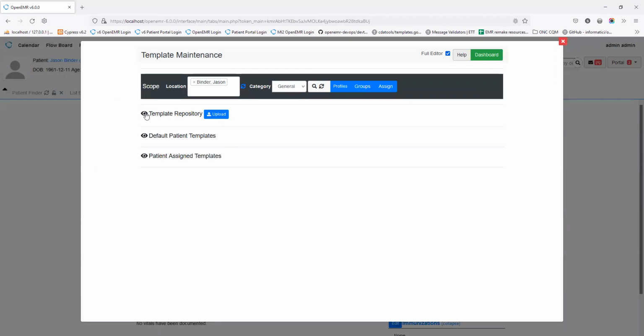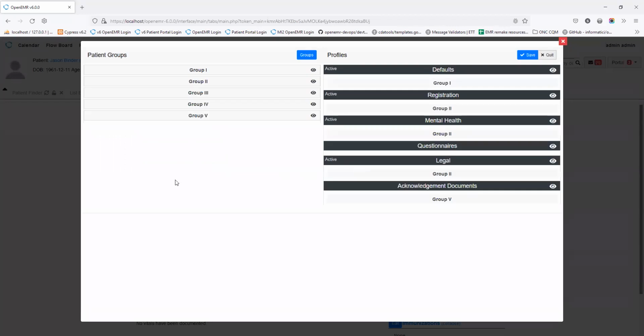I was going to get to that. There's two ways to get to it. If you're going to explain it, you can go to that later. No, I can go to it right now. It's fine. I just wanted to explain these main profiles, grouping, and assign first, and we'll get to the template.